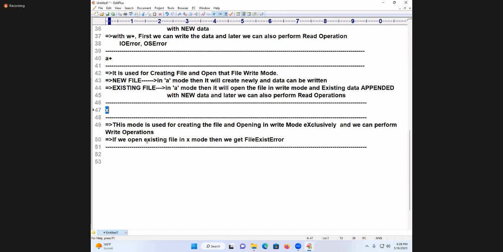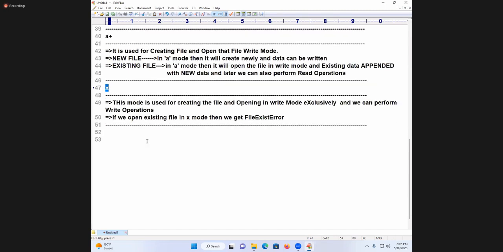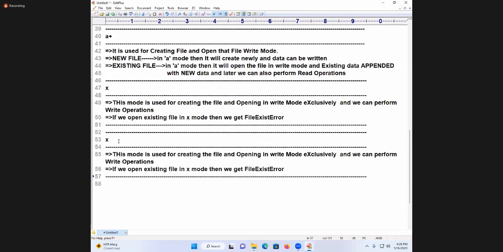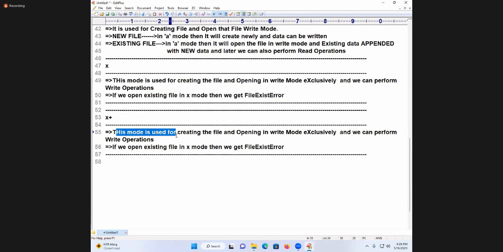If you open it a second time, you will get a file exists error. Now I am going to introduce another one, called X plus mode. It is very easy. This mode is used for creating the file, opening it exclusively in write mode, and later we can perform read operation also.